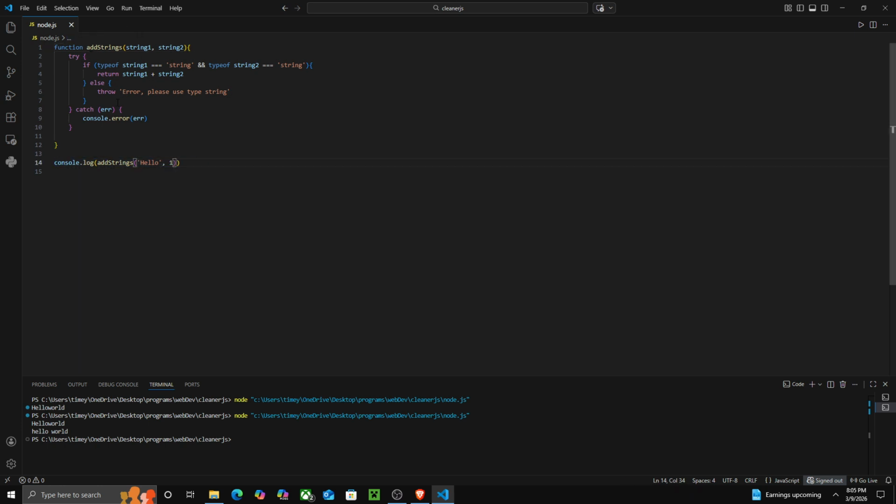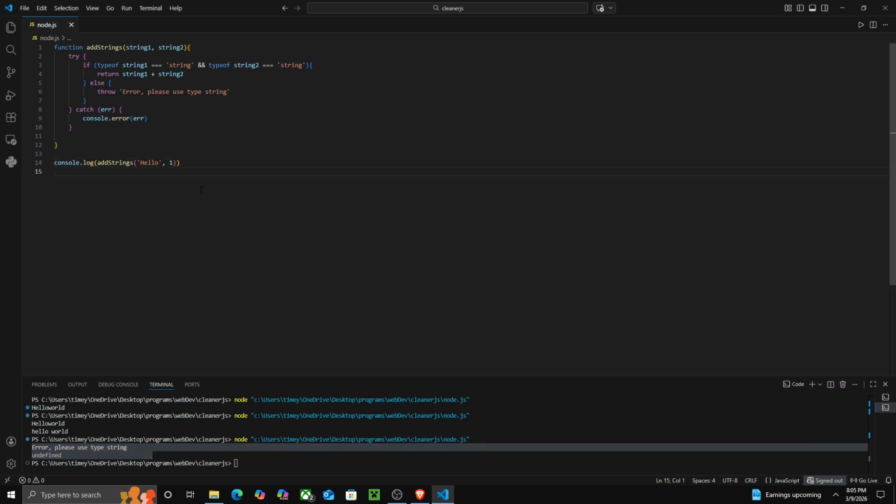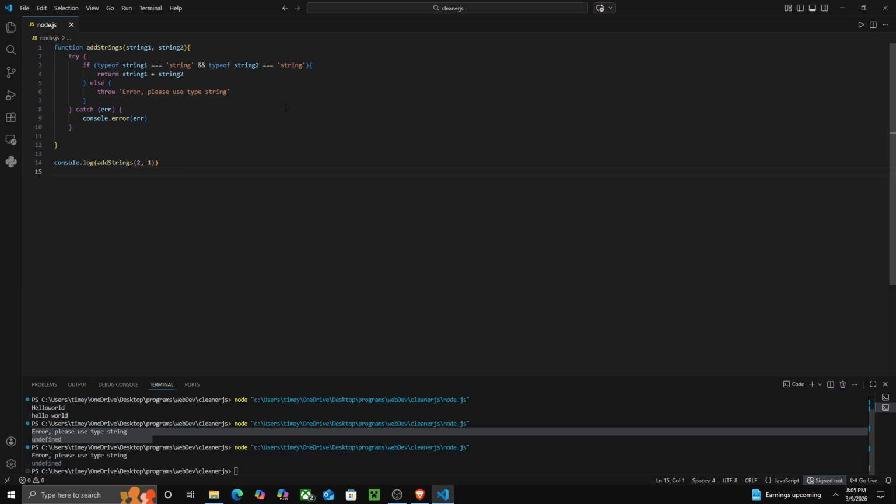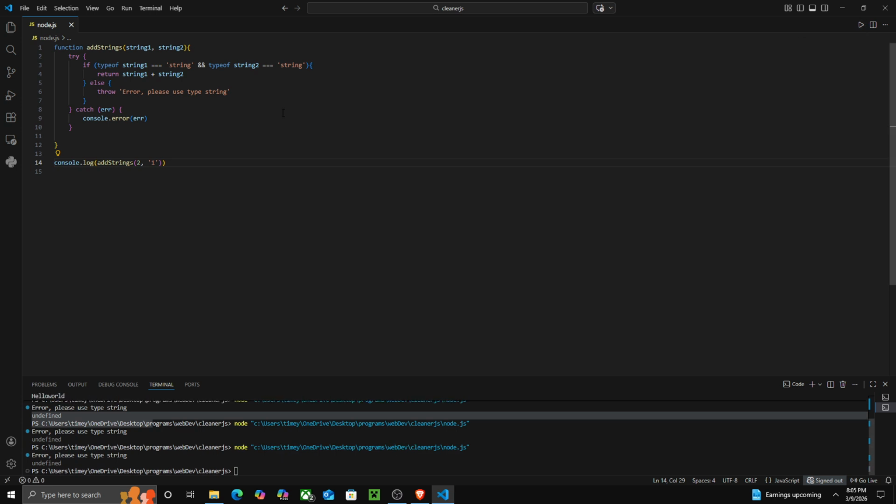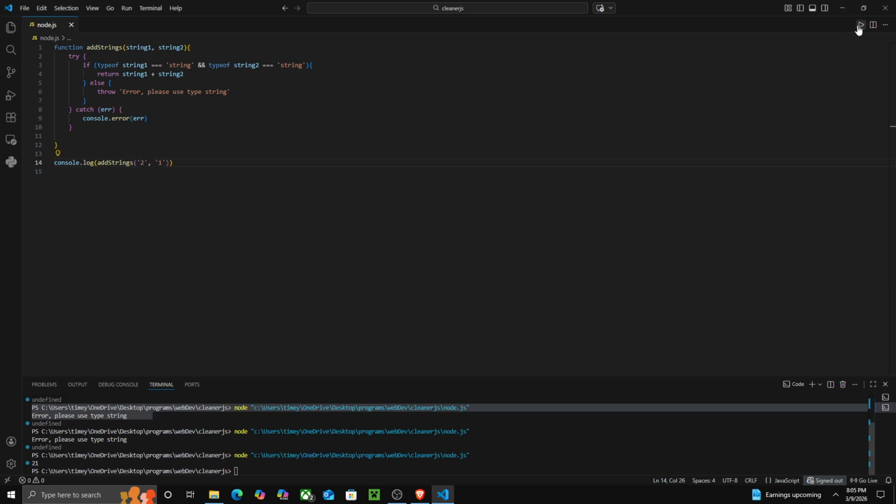Now, what happens when you try to add a number? Now, if you're looking at the actual code, this might give you away, but it throws an error. What about, I don't know, two numbers? Another error. What about string here? Another error. What about we have two numbers in the form of string? Then it works. So let me explain what it does.